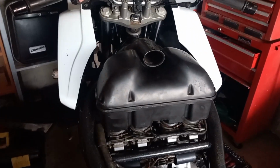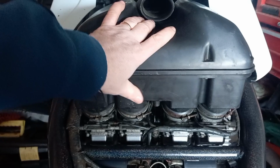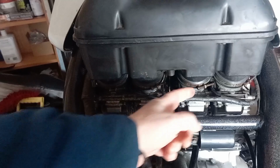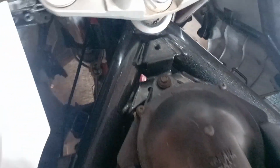So as you can see guys, you can now see the float bowls along the bottom there, the carburetors. The next thing really that we need to get moved is this big plastic box, and that is your air filter housing. So fairly simple, this one. It's just 4 Jubilee type clips, and then at the front, just like you've got with the petrol tank, you've got a front mounting bolt there, and that should just lift off.